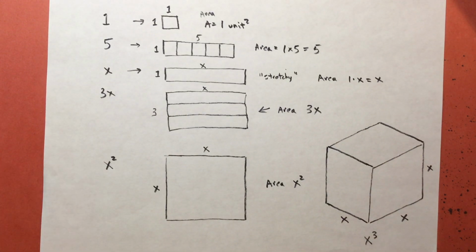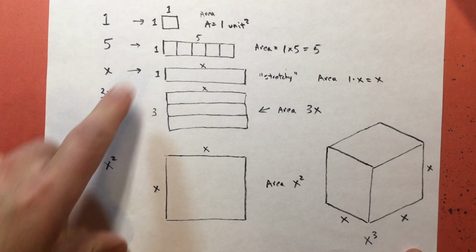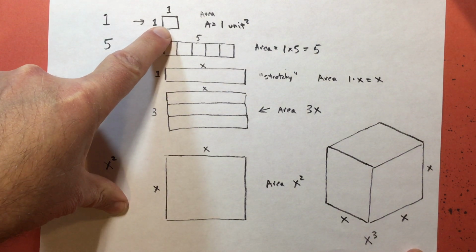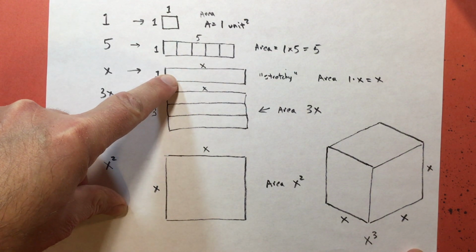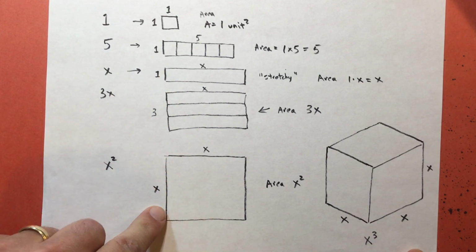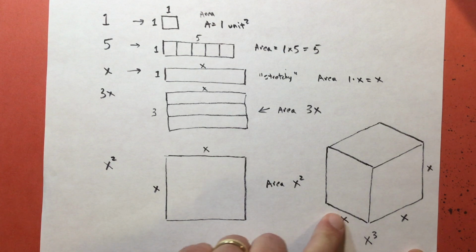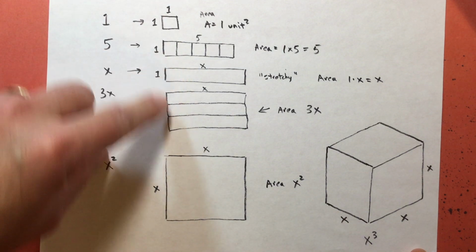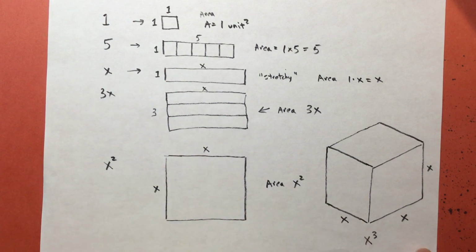Move that up so you can see it. So what we're going to do is when we add like terms, that phrase again, like terms, we're going to add the little squares together. We're going to add the rectangles together. We're going to add these bigger squares together that are x times x. We're going to add these cubes together. We're just going to find out how many of these we have, how many of these we have, how many of these we have, and how many of those we have. Keeping in mind that sometimes you have a positive number of them, and also we have negative.